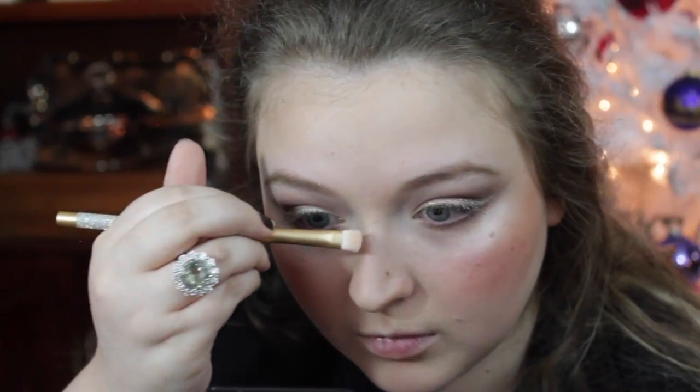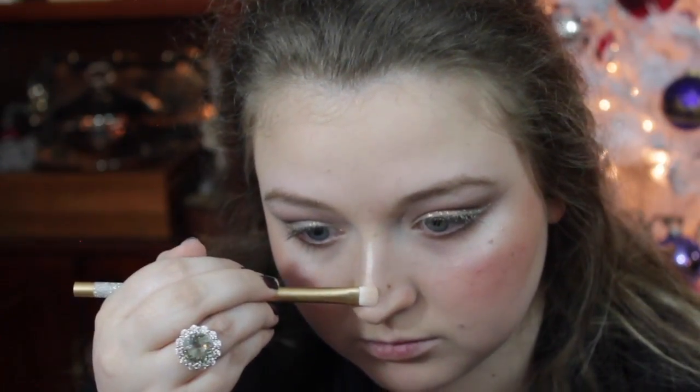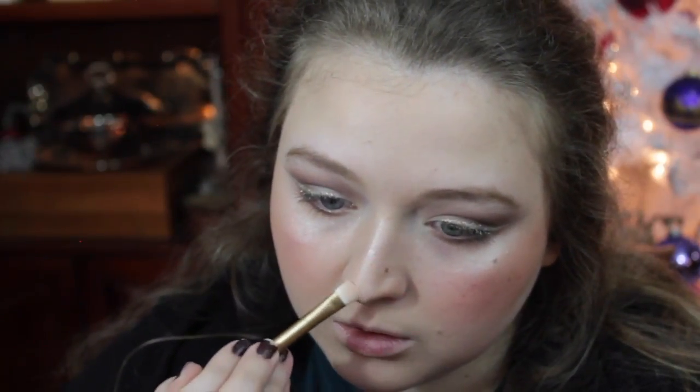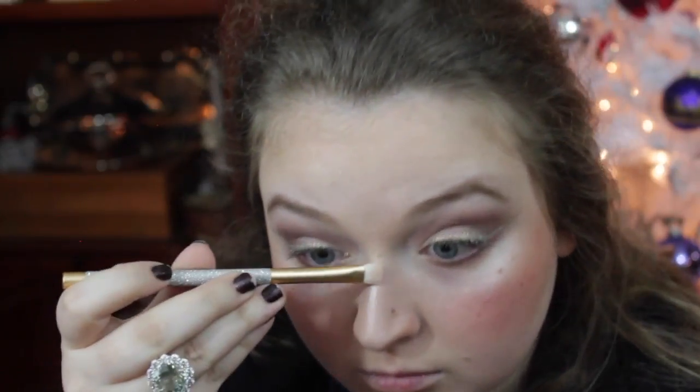I'm hoping that they sell that separately because I'm seriously obsessed and I'm using it with this Mariah Carey eyeshadow brush here because I don't want to mess up the gorgeous design. So I'm just going around it. But guys, this is my new favorite highlight. I did not think I would love any highlighter more than I love Champagne Pop. But oh, I am obsessed.